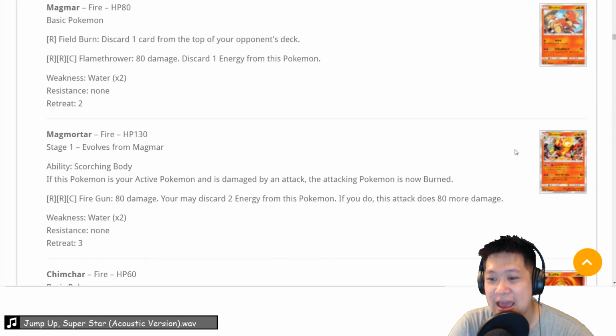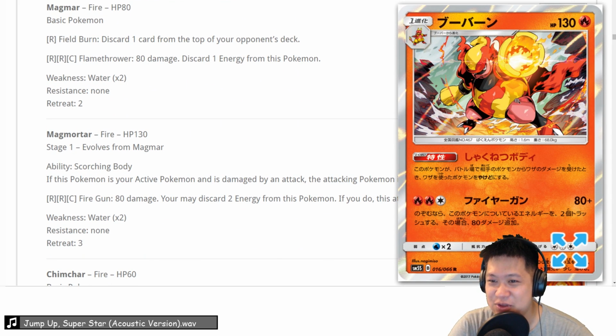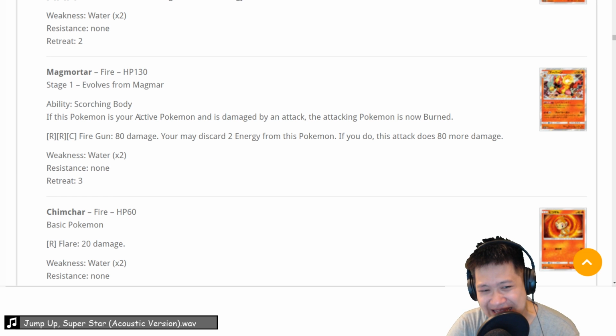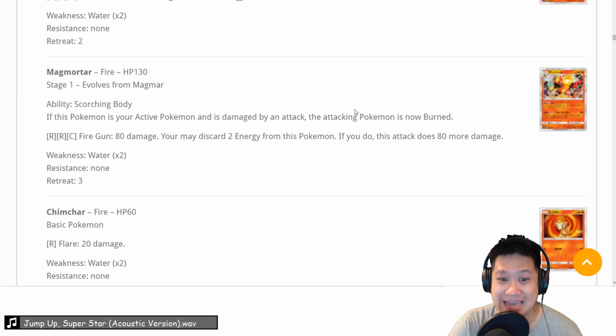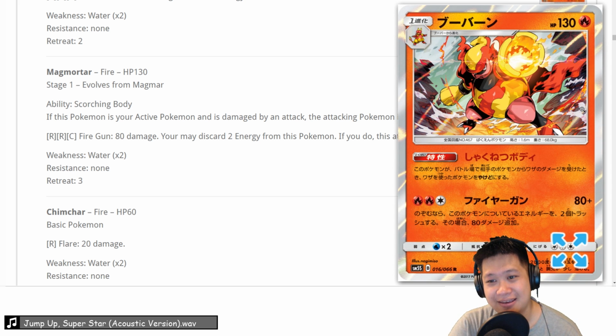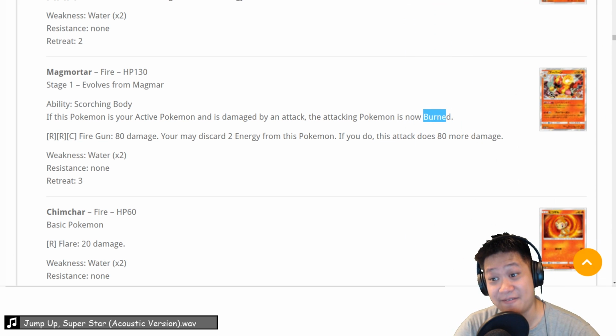Anyways, let's move on. Mamoswine... Magmortar, what's he doing? He's about to shoot you with a cannon, and it looks pretty darn cool, that stance. Alright, so ability. If this Pokemon is in your active and he is attacked, the enemy is gonna get burnt. So they will always take 20 damage. And if it stays on, well, hey, they might take 20 more damage once your turn ends. Half chance. So that free damage is good.